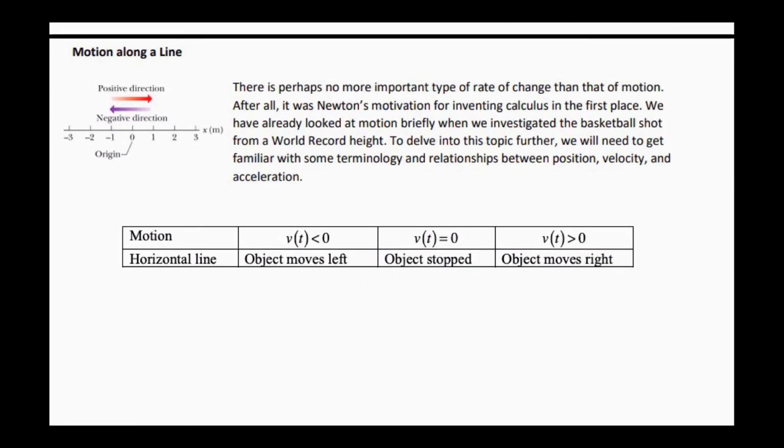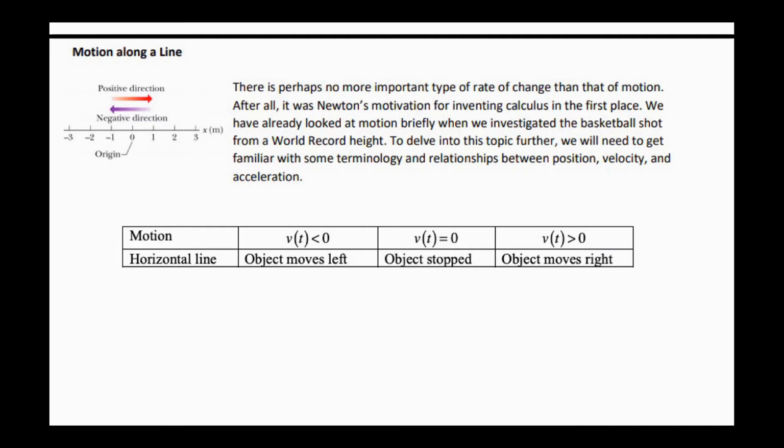Okay. So when am I going left and when am I going right? What does that mean? Because you're going to see, when does the object move left? When does the object move right? And what does left and right mean? There's perhaps no more important type of rate of change than motion. Okay, Newton's laws of motion. Right is positive. So if it says move to the right, that means positive, right? And if I move to the left, I'm going to move negative. So think of the number line, okay?